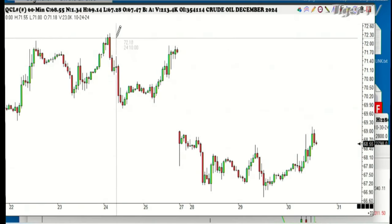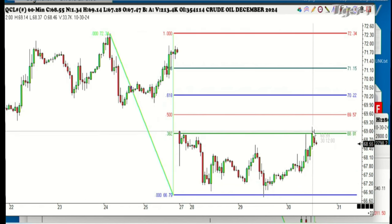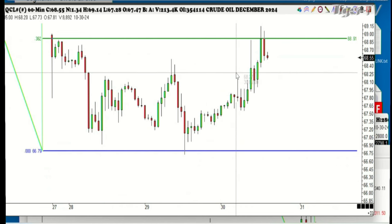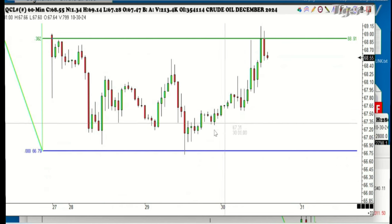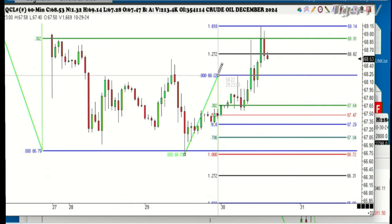Here's crude oil — everybody was talking about where it's going to go. We had this hourly chart out. I said watch for the 382 right up here at 6891. The high was 6904, and now we've backed off half a buck from that level. This was our first possible positive movement in crude oil — a nice run up, then for three hours it backs off. And where does it back off to? 382. Where does it go to? 1618. Only trouble is you've got to put the orders in.